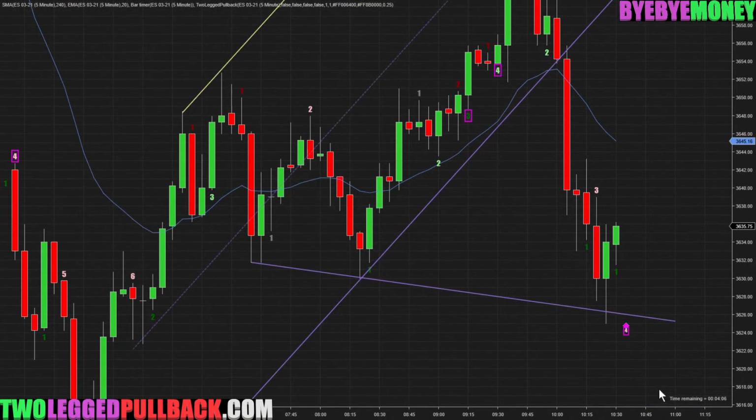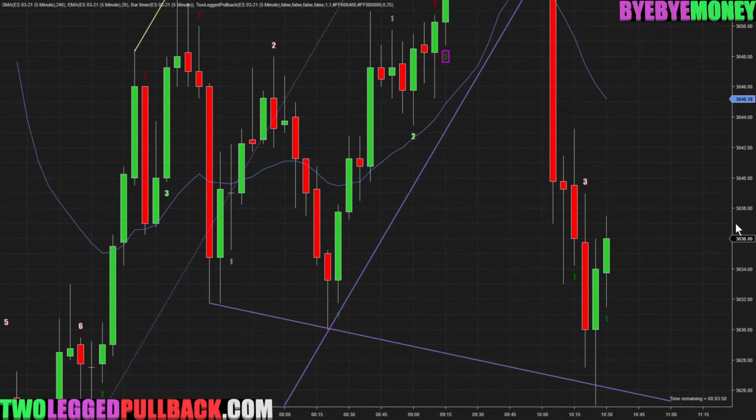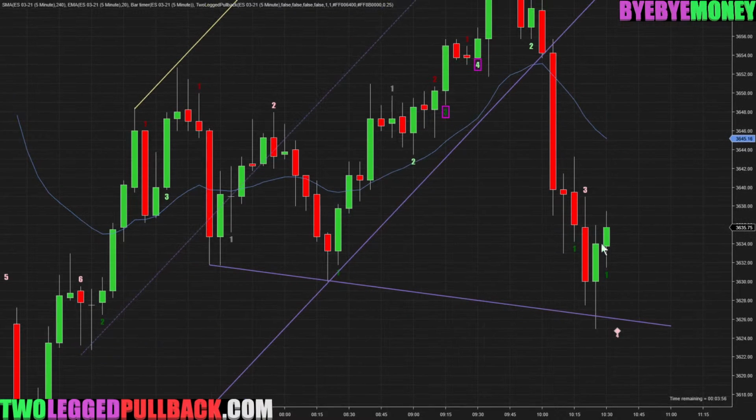Alright, let's see if this makes a point. I'm curious. It is a wedge, but to me, this is a lot of risk. It does make a point. It makes a little more than a point, so you're out if you're in that trade. That's dangerous to me, though. A lot of risk.